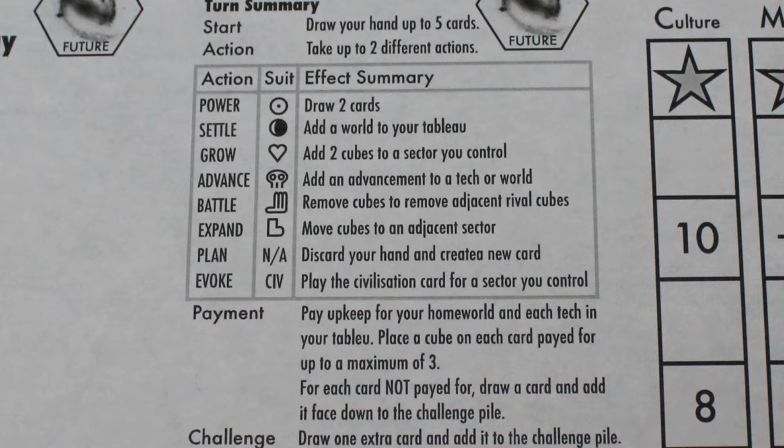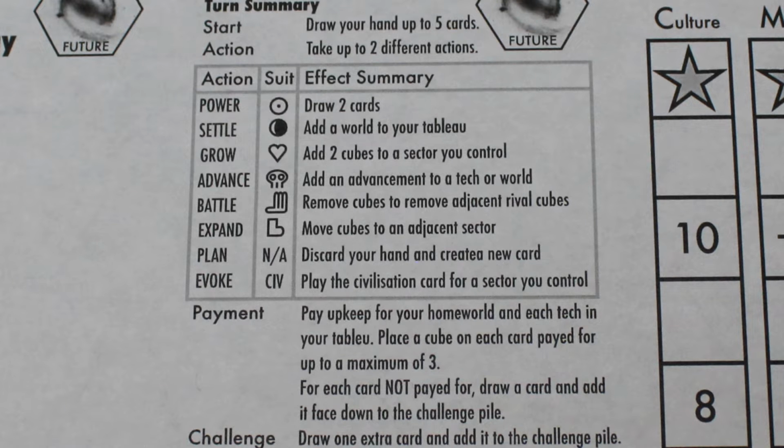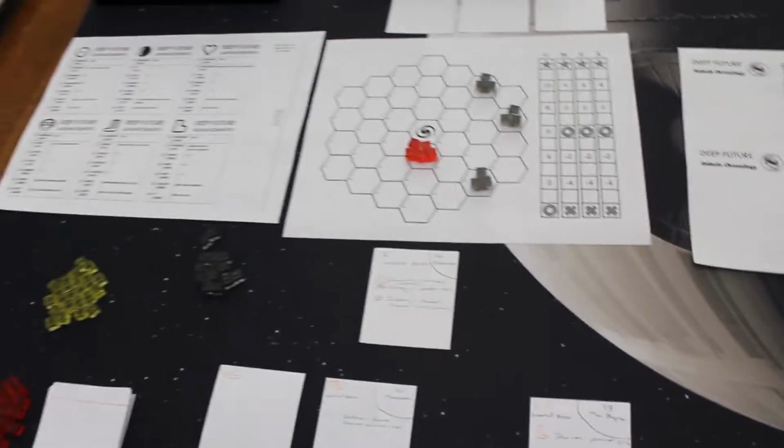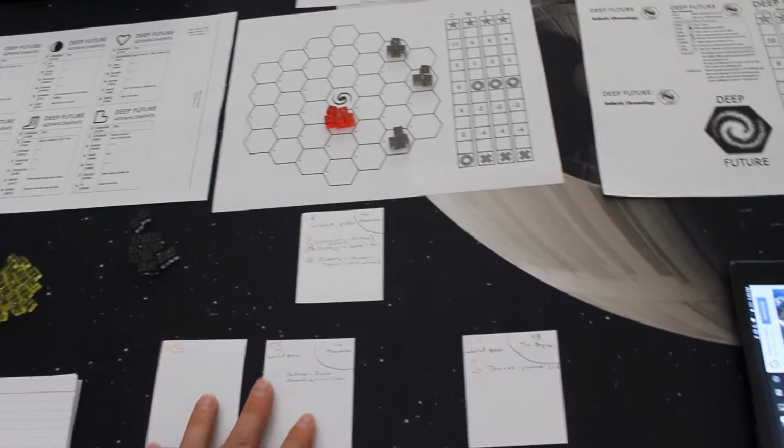So let's see, for the first action, let's go ahead and pay the 3 of Hearts, discard that so that I can settle more. You look up on this card, it shows you what to do. You're not going to be able to read it online, but every single one of those suits has a power or an ability you can use. I played the heart. That gives me add 2 cubes to any sector you control. So I added 2 cubes to my home sector. That gives me 5 in the home sector, so that's the most I can put there.